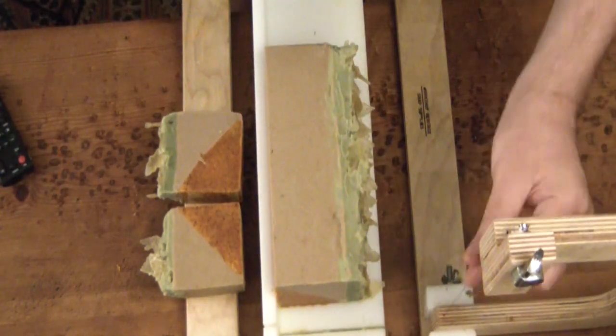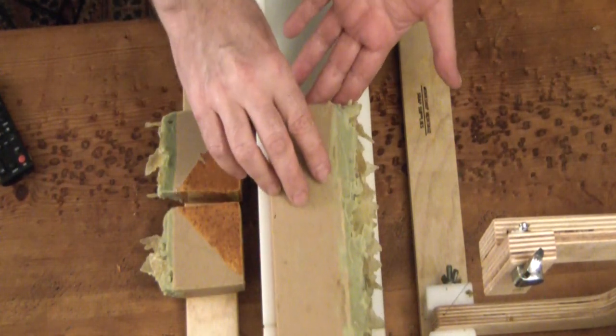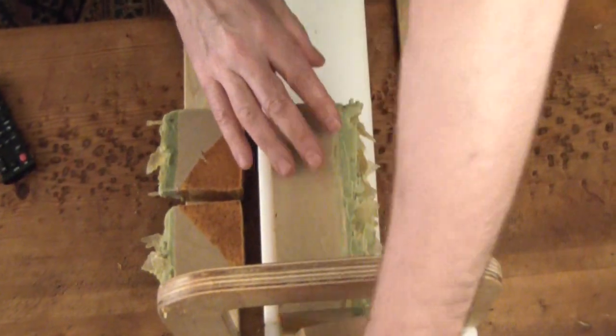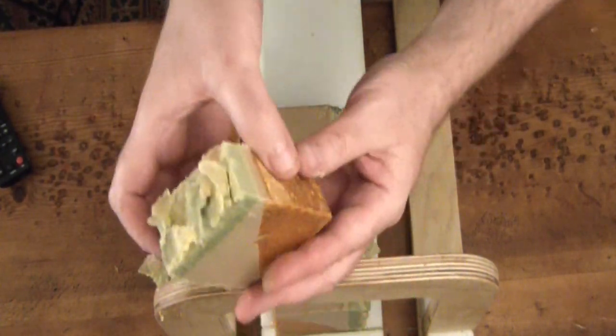But overall, I love the colors. I like the sort of rust color base. I like the sandalwood layer. And I like the green color on top. It's just the leaves. They don't look like leaves. So, yeah, there's that.